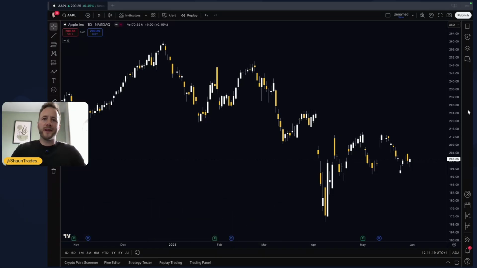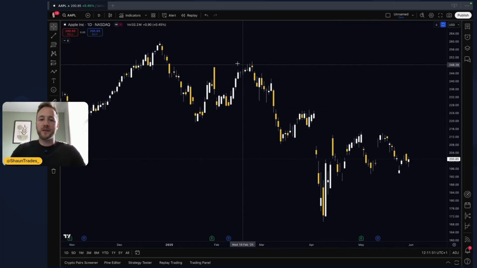So the chart I'm going to be using today is Apple as well. It's not a stock that I trade much, but it is good, for example, as a general stock that everyone knows, and everyone can learn off as well. So the first point of contact, of course, is the candles that you can see on the screen here. Most typically they are green and red, green for upside and red for downside. But I've changed my colors from yellow to white, because that's the brand colors that I have and have had for quite some time, with a dark blue background.